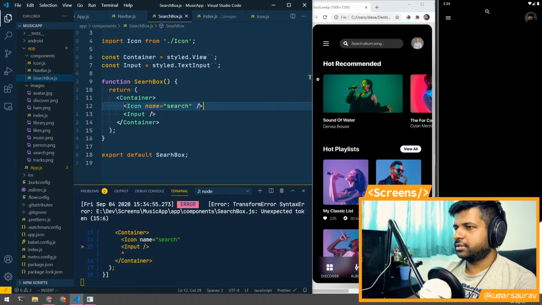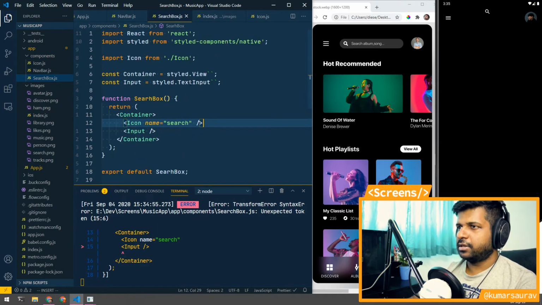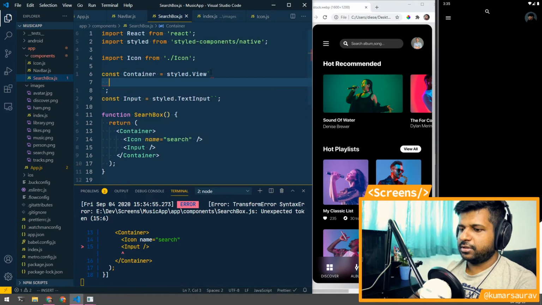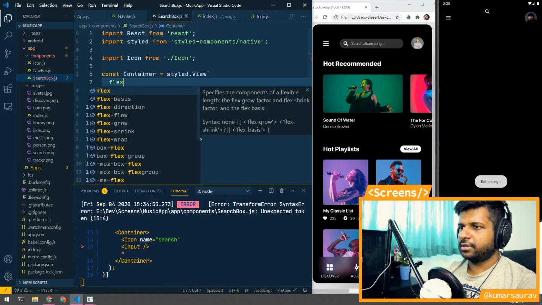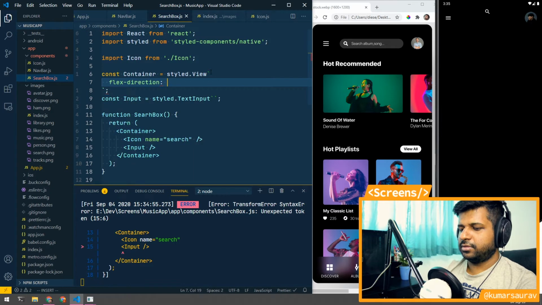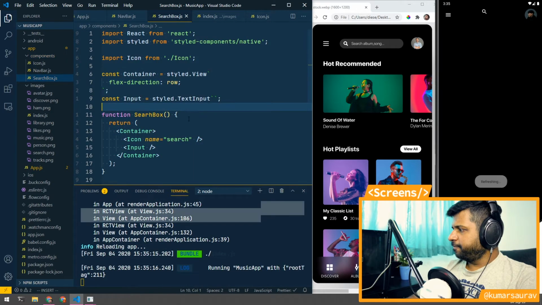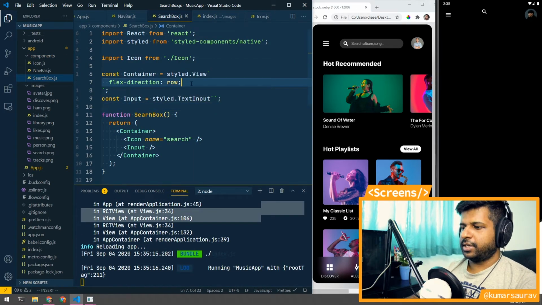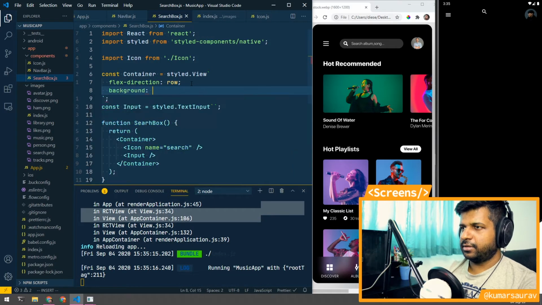Okay, now you can see the search icon there, but we need to change the flex direction here to row.